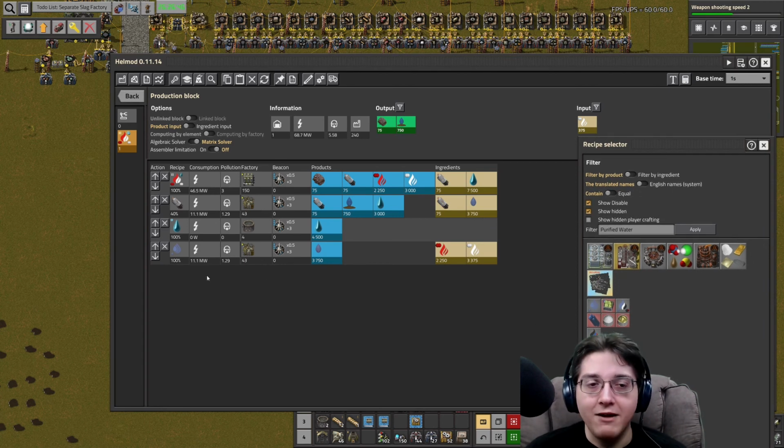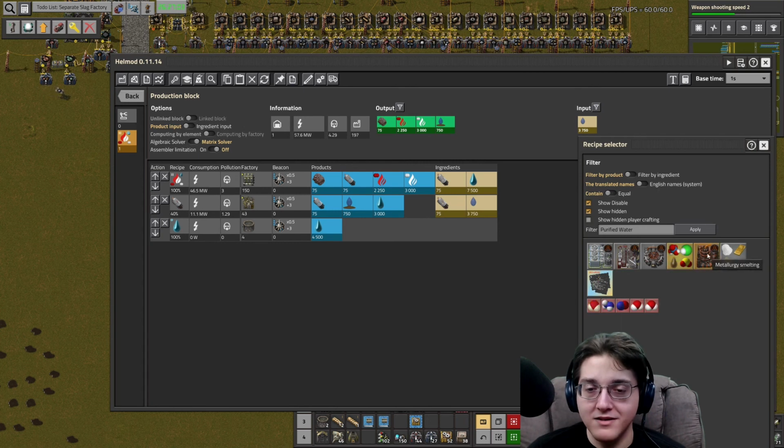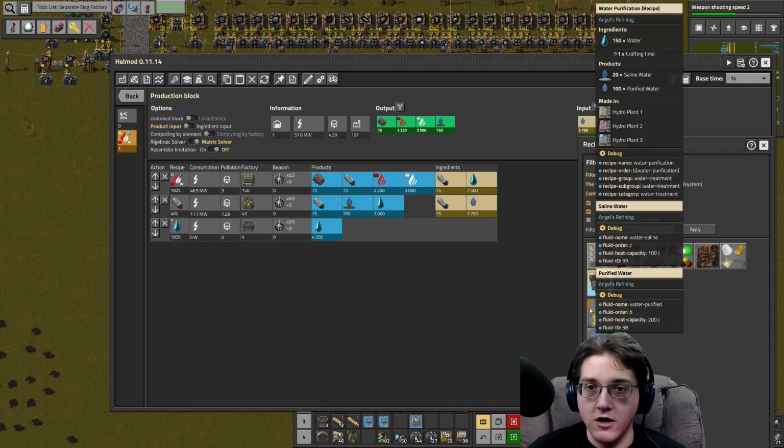Dang. I wouldn't want to do this anyway because this is like a lot of chem plants. Oh yeah, let's just casually add another 11 megawatts of power to a build. But I still do need this purified water, so that would be here.